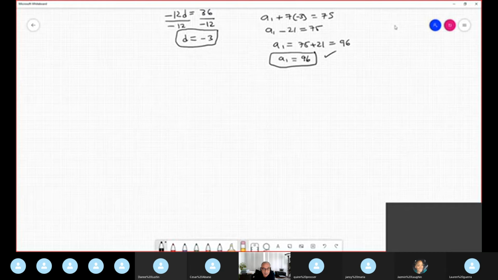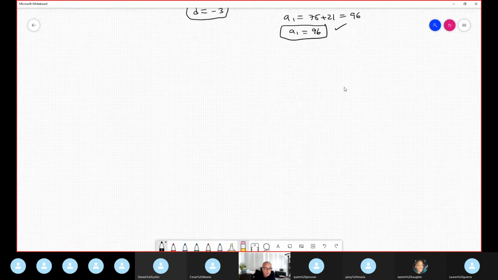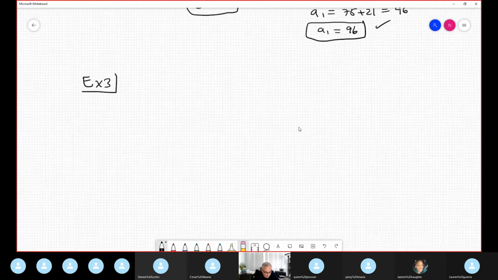We have another application for the arithmetic sequence, which is the summation. So I need to find the summation. This is example 3 now. Suppose that you need to find the sum of elements of the arithmetic sequence, for example 60 plus 64 plus 68 plus 72 plus and so on, and that is very hard because I don't know how many elements we have in this sequence, up to 120. And I stop here, no more.